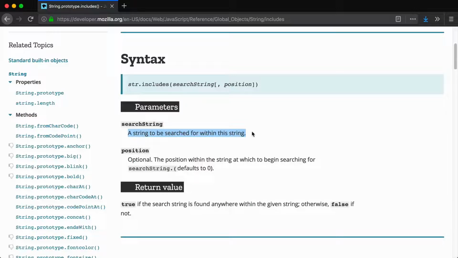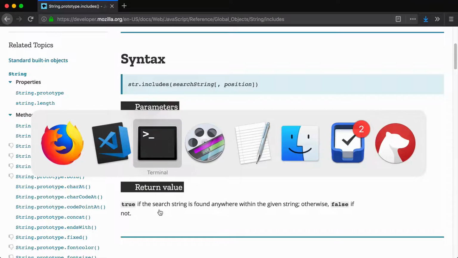So imagine I have the password, it contains the characters ABC123 password 098, and I want to see if it contains the string password, which it does. We could use the includes method to get a Boolean back, true if it includes it and false otherwise. Now you can see down below exactly what I just said. Let's go ahead and mess around with this one over in Visual Studio Code.